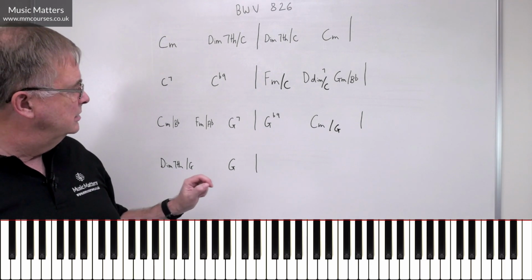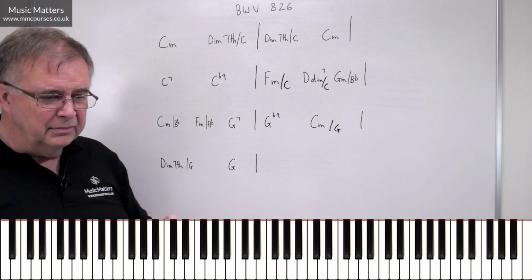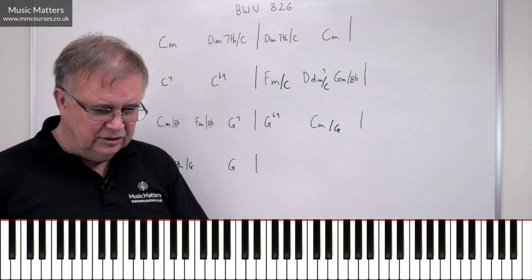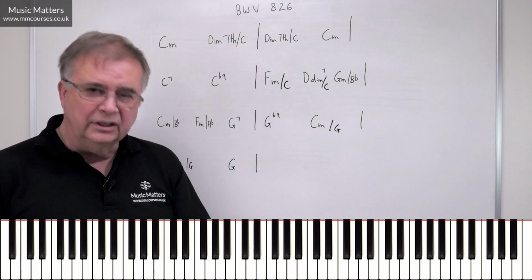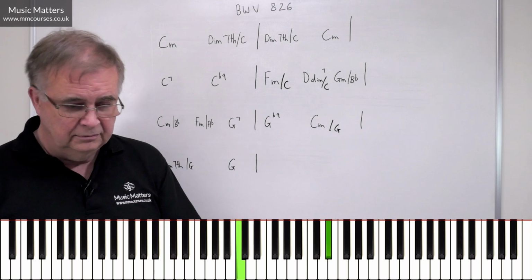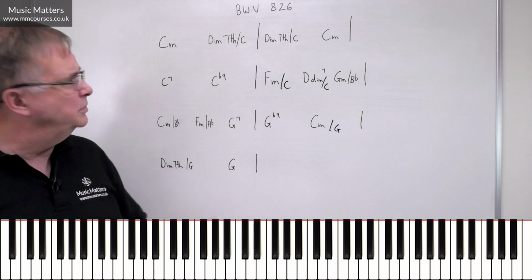Why is he finished on a chord of G major? Well, it's chord 5, the dominant chord of C minor, and it's going to lead us on to the next section. So he finishes on that chord, and then he goes on in the key of C minor with a chord of C minor into the next section, which is also rather beautiful.